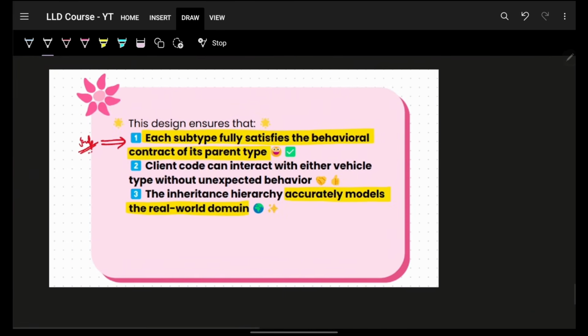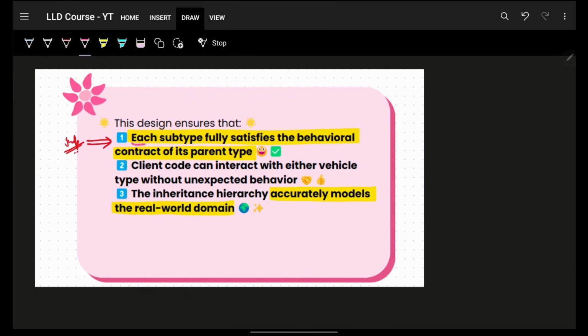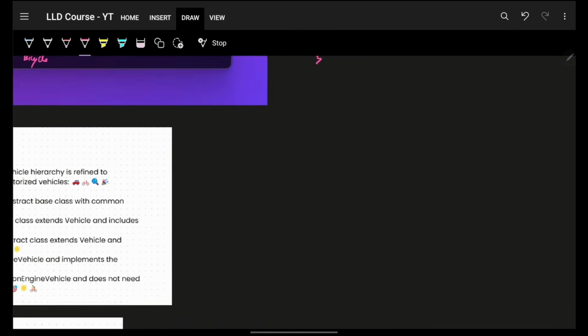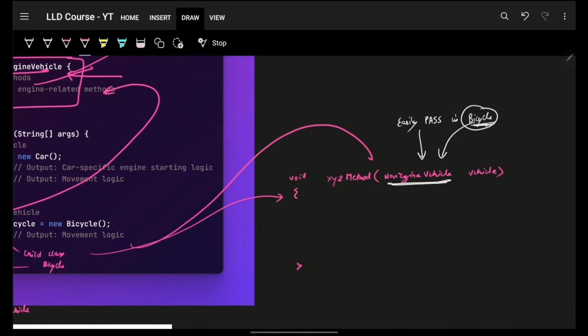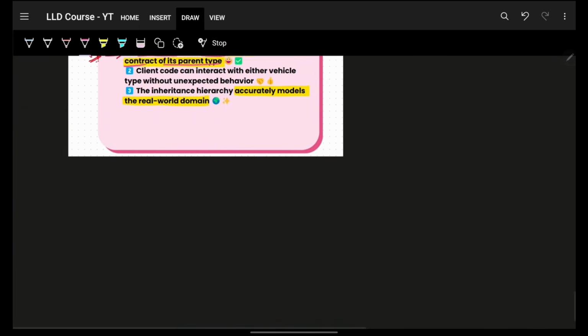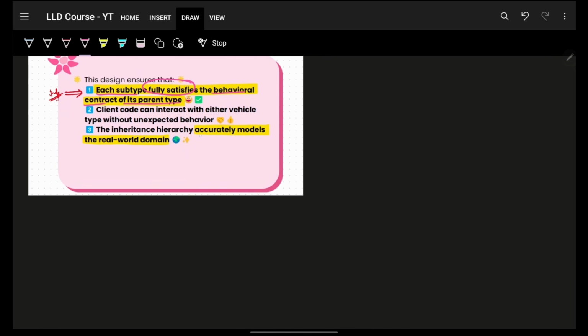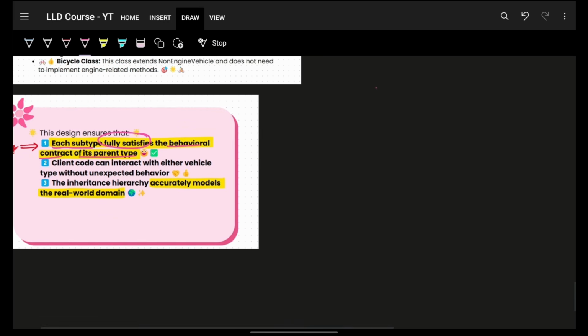So how does it help me? Each subtype fully satisfies the behavior contract of its parent type. That's the beauty: every subtype can now seamlessly substitute its corresponding parent. Also, the inheritance hierarchy accurately models the real-world domain.